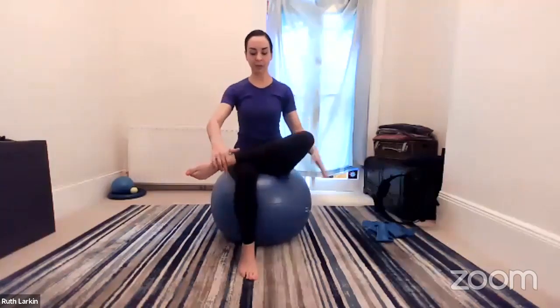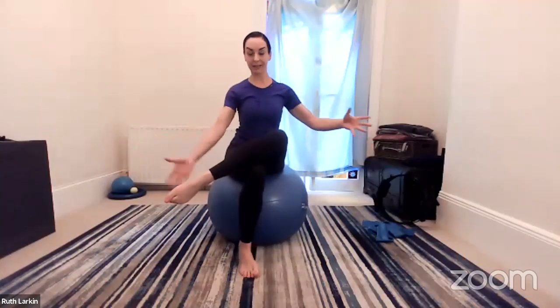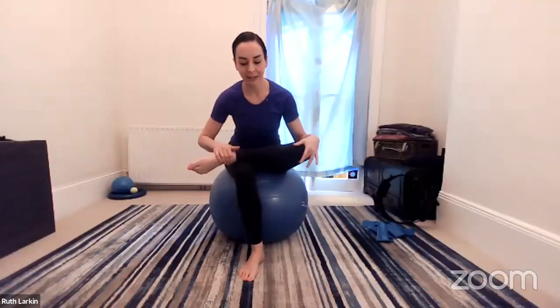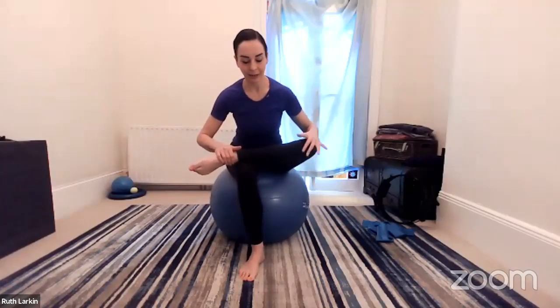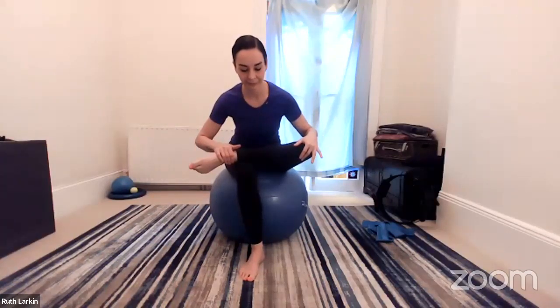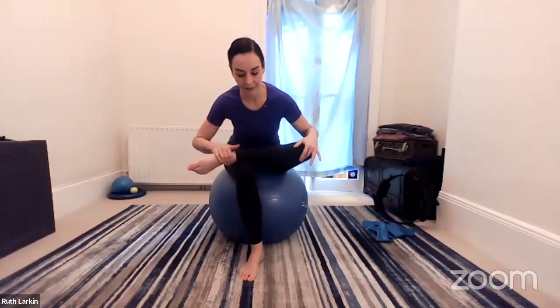But if you don't yet, or if you want to try, we're going to come into more of this position. It could look a bit more like this. It could be all the way open, again, depending on how your hips are behaving. And you may even then need to just lean the weight forward to get that seated stretch here. Very good.